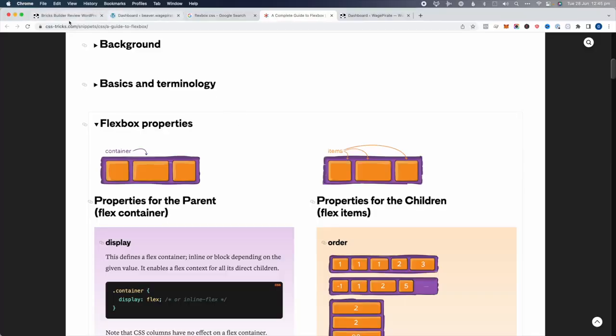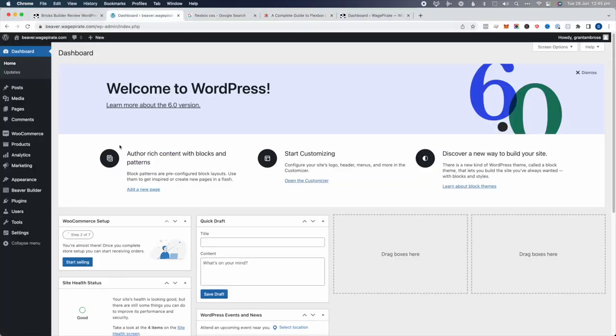So what I want to do in this section is just show you how you use Flexbox to build your pages inside Bricks Builder, to give you a head start if you've never used it before. And if you have used it, show you how it works inside Bricks Builder. And along the way, I'll show you the pages that we use with Bricks Builder. We'll rebuild it quickly using Beaver Builder, and in doing so, we'll be able to see the benefits of using Flexbox and why Bricks Builder chose to go that way.